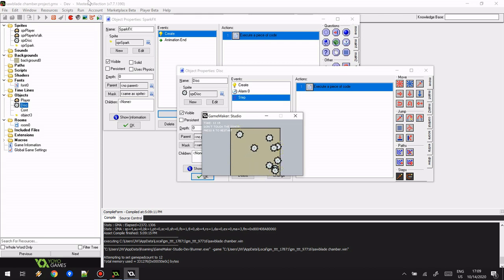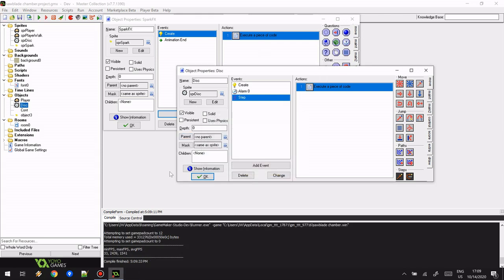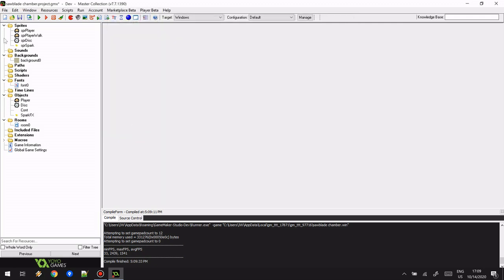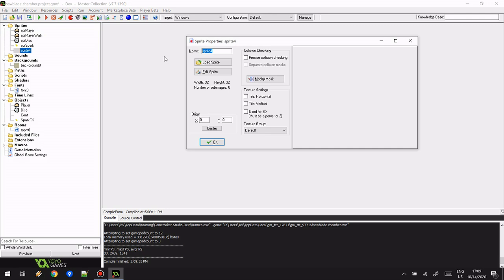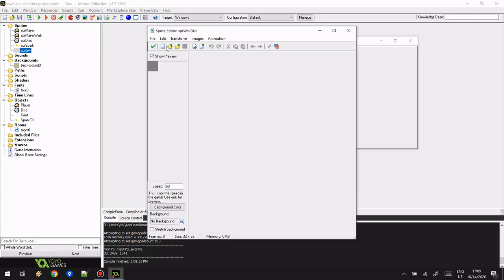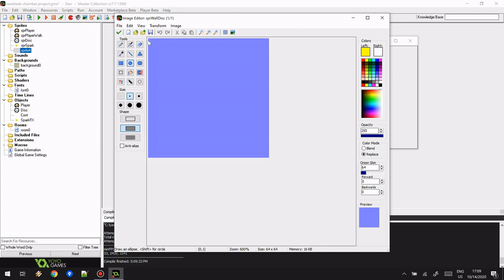And then we should probably add some sounds and make some more effects for the player, and then maybe some screen shake. And then we call it a rep, right? Wall disc. I'm gonna make that one slightly larger just because it looks cool. Let's do the same trick.